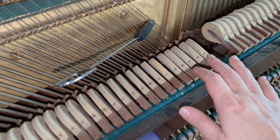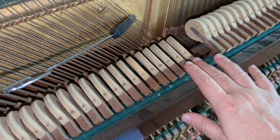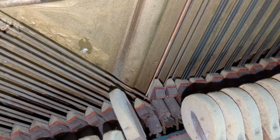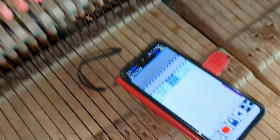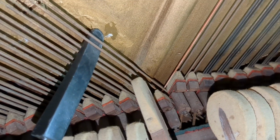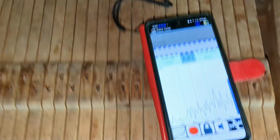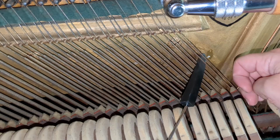Okay, so we've run into a bit of a problem here, because it's quite an old piano, the flange pins and the hammers are a bit wobbly on this. So not every hammer is hitting both strings. So this hammer, I can listen to the left-hand string because it's hitting it, and that's giving me the reading. But if I want to tune the right-hand string, I need to be a bit creative because I can't just hit the key, because it's not actually hitting the string. So instead, I'm doing a bit of pizzicato, I'm just using my finger to get a rough read.